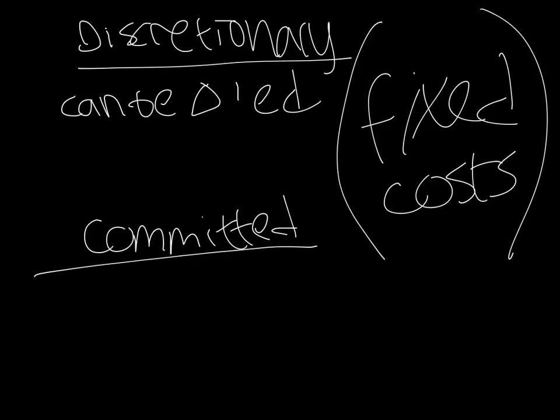Committed fixed costs are things that cannot be easily changed, such as those that involve long-term contracts. For example, a committed cost would be what it takes for a company to pay for electricity. This is a fixed cost. It's going to be for a certain amount of electricity used. However, getting out of the long-term contract with an electric provider is difficult, and usually there's only a certain number of providers within an area.